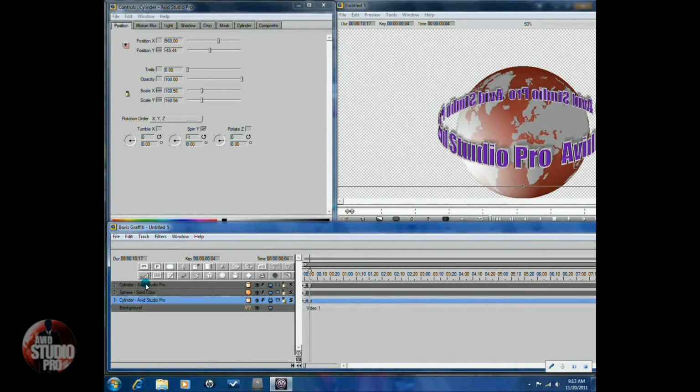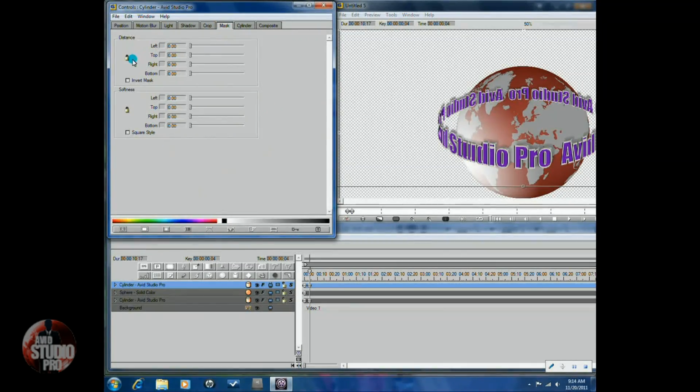So what I need to do is click on the top cylinder track, and then I'm going to go to the mask. I'm going to click on left, and I'm going to change that to constant.